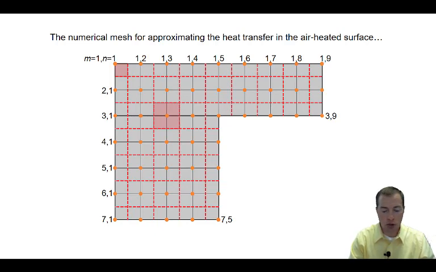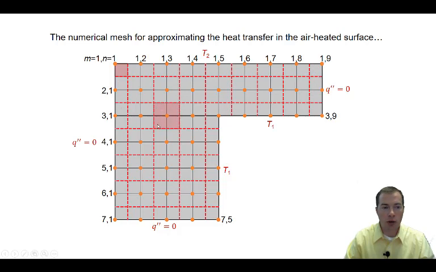The boundary conditions to apply to this numerical mesh are that we have the room air temperature maintained on the top surface. We have the warm air at 80 degrees C maintained at the interior surfaces, representing the square channel. The lines of symmetry are modeled as adiabatic surfaces with no heat transfer. Each orange dot represents a node in the mesh. Faces are indicated by dashed red lines.